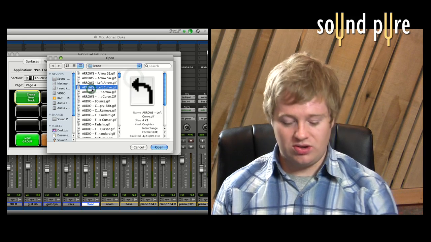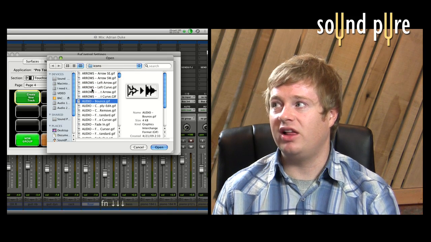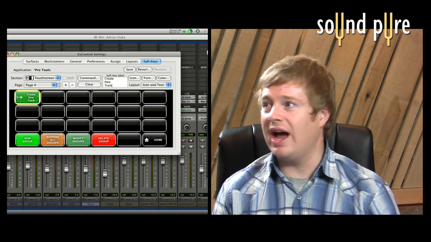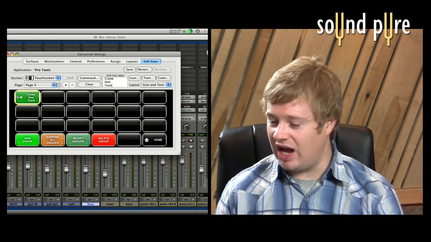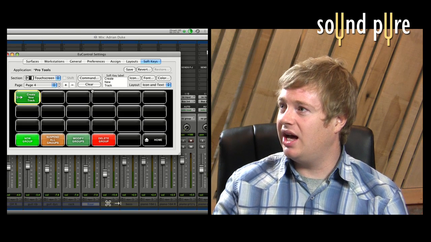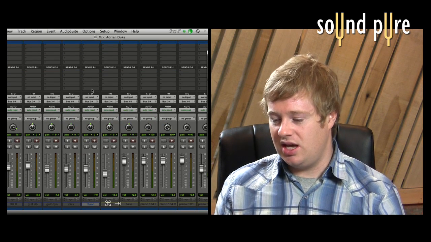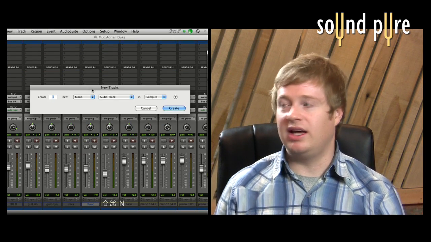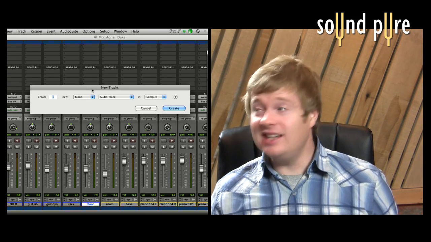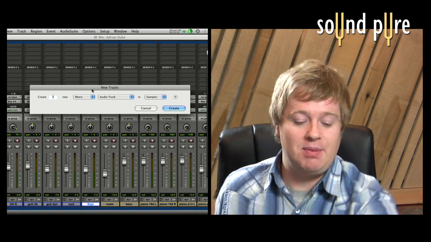When you install uControl, you also get all of these fairly low-res GIF images that pertain to certain functions. So it's just more feedback as to what that button is doing, right? So now it's totally customized, color-coded, text on there, icon on there. I go into Pro Tools HD and I hit this create new track button, and that's what it's doing. Awesome. Right? Yeah. It's very cool, right? Very cool. That is at the most basic level what these buttons are capable of doing.